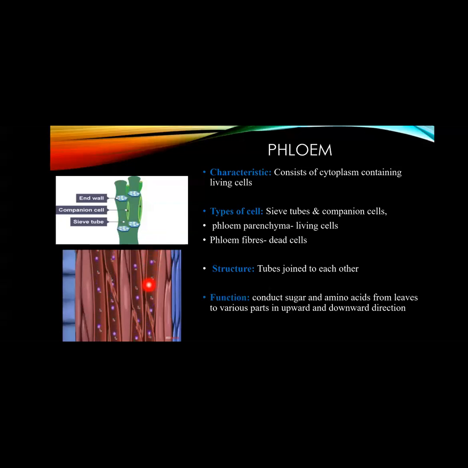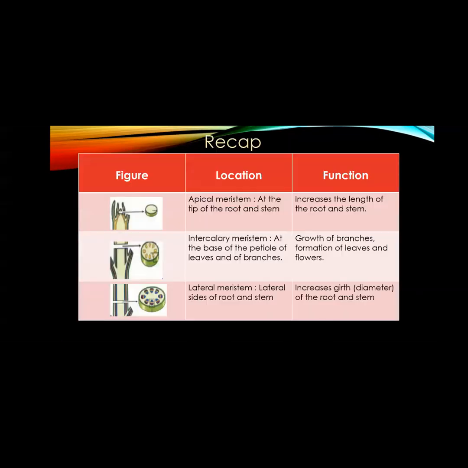Now, these are the sieve tubes. These are the sieve plates. Now here you observe the flow of the nutrients. Now it is multi-directional flow. The nutrients will flow in all the directions, to the root as well as to the tip of the plant.